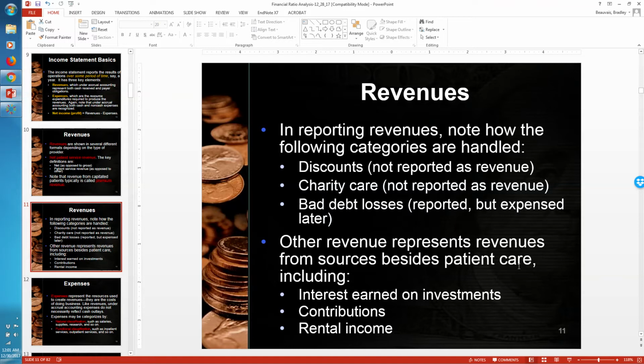Okay. Second thing you're going to see many times is charity care. Of course, this is incredibly important to not-for-profits, okay, because we need to be able to show or demonstrate that we're providing charitable care to meet our 501(c)(3) or not-for-profit mission. So we've got to be able to record how much charity care is actually delivered to the local population. Okay, and we'll get into the nuances of this at some other time. But charity care is recorded at cost, not at full charge pricing.